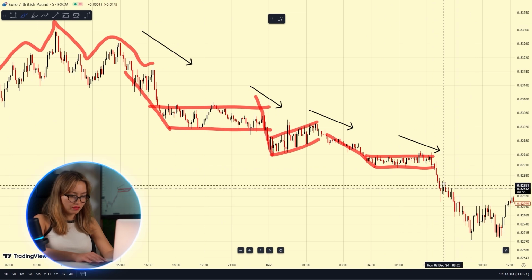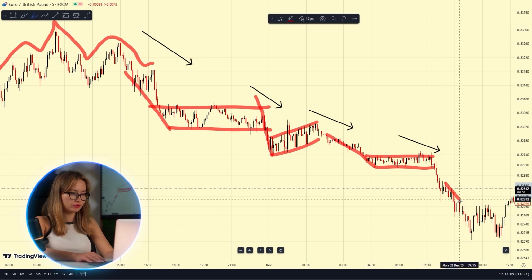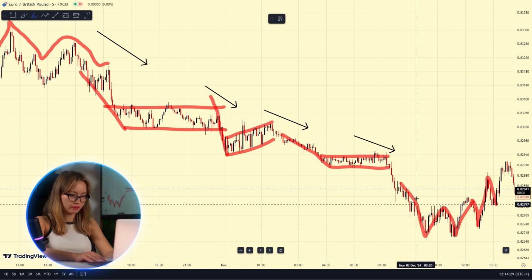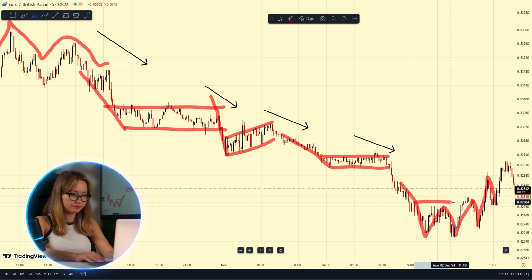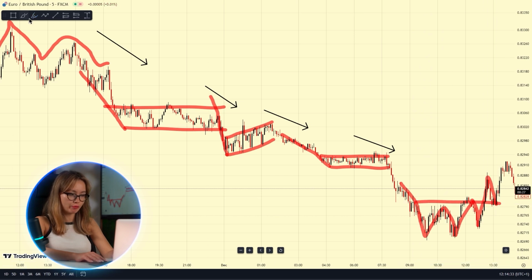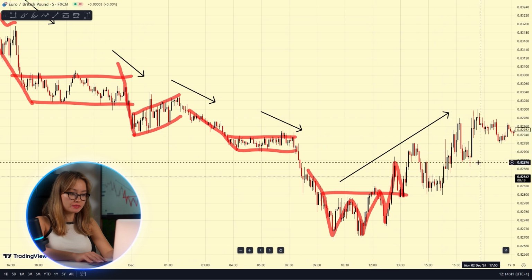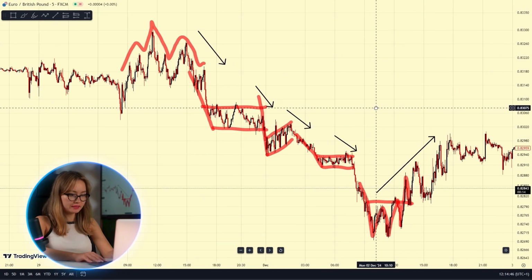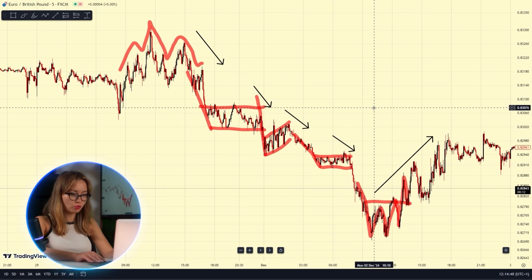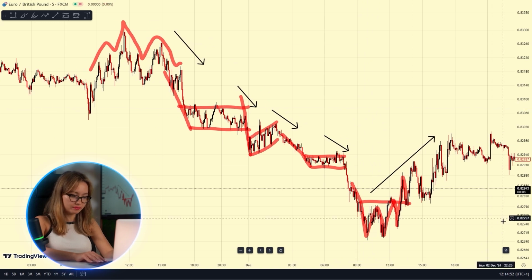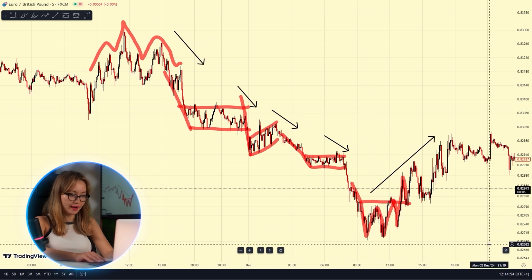But then things change. Look at this shape. I'll draw it out. It's slowly moving upward. This is a type of triangle, and it usually signals an upward movement. See, the price went up almost immediately. You can tell there is no part of the chart where you can't spot some kind of pattern. They are always there, you just need to know how to find them.